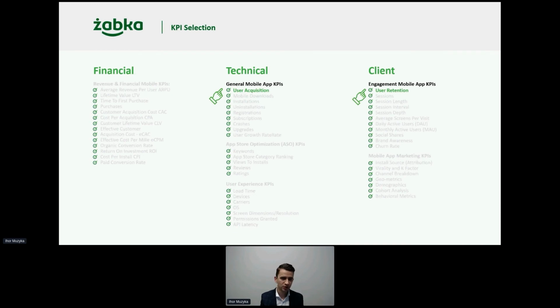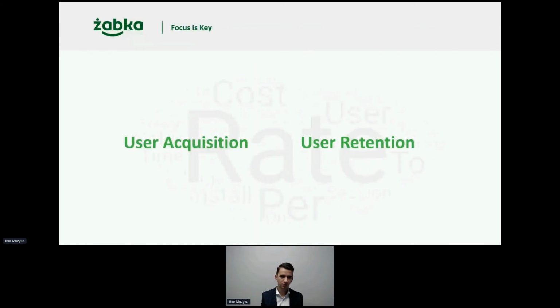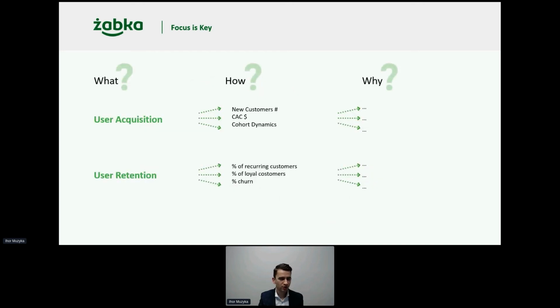And we selected two. We decided those will be user acquisition and user retention. Then we take those KPIs and focus, because focus here is key to understand something good rather than build a product which would have a lot of tabs but would not add value. And we take a framework. So when we take user acquisition, we ask ourselves, okay, what are the dynamics of new customers? How do we proceed with cohort dynamics? Are new cohorts better or worse?